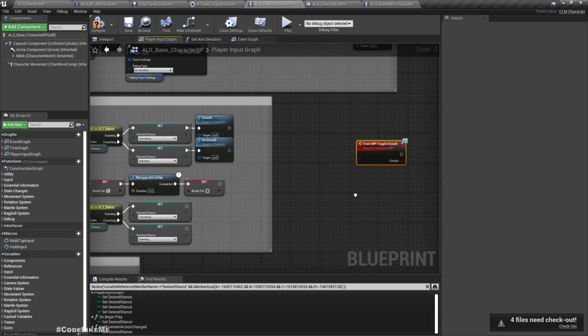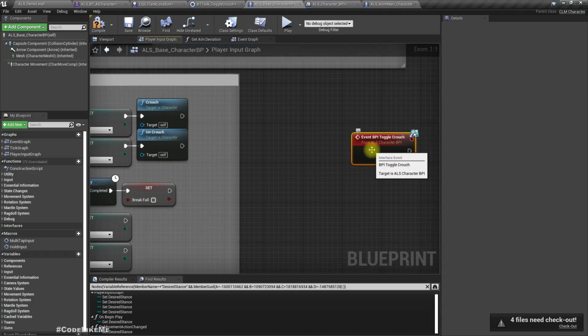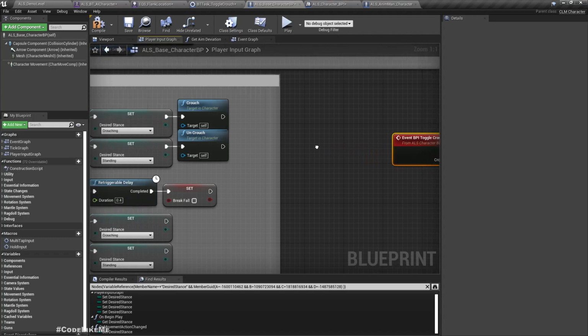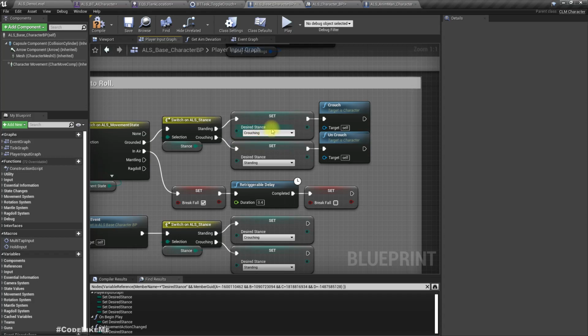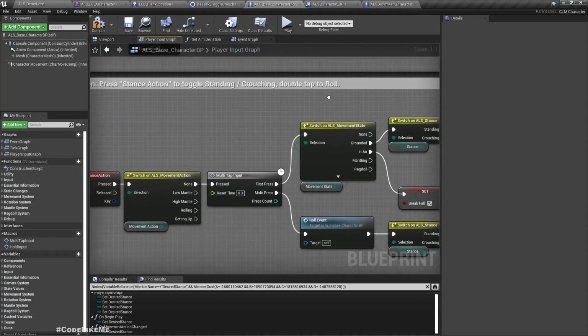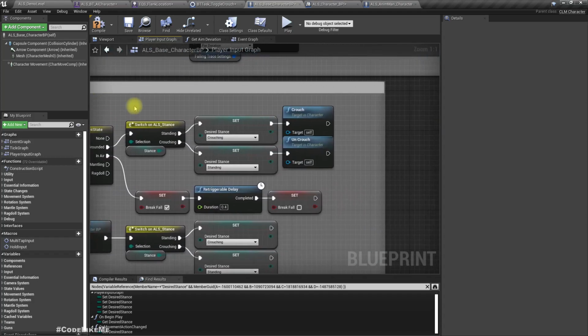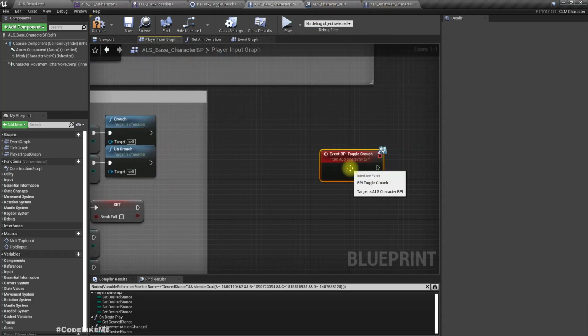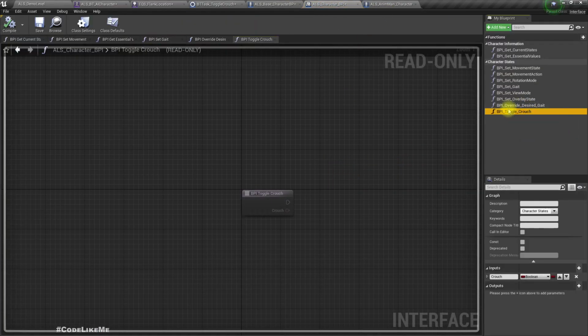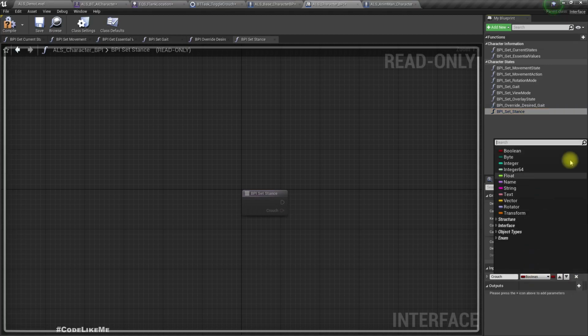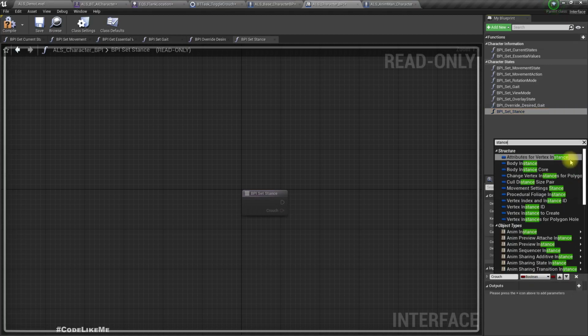Actually, it would be better instead of calling toggle crouch if I use the same terminology. That is set stance. Set, yeah, that would be better. So here, instead of toggle crouch, set stance. And this one should be stance.